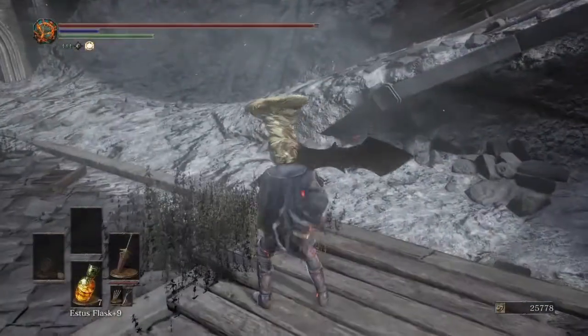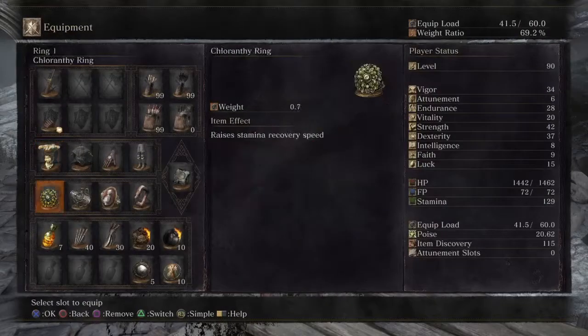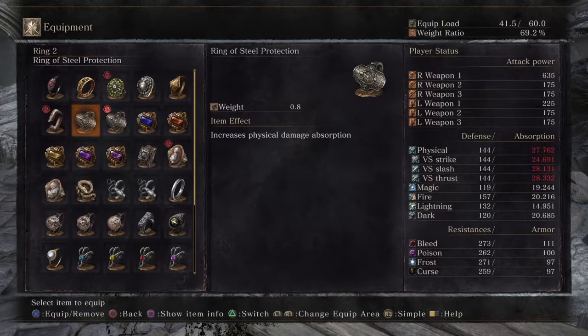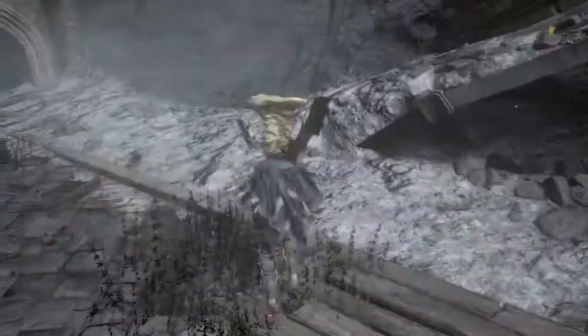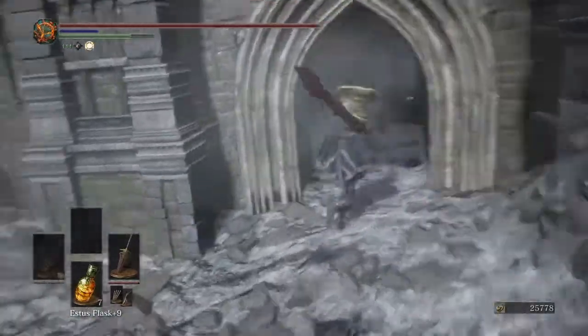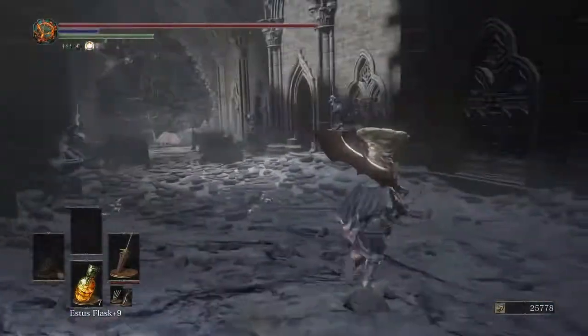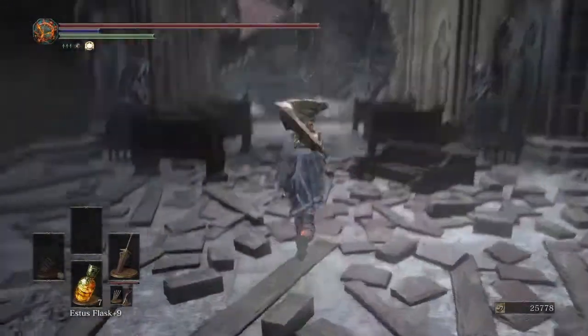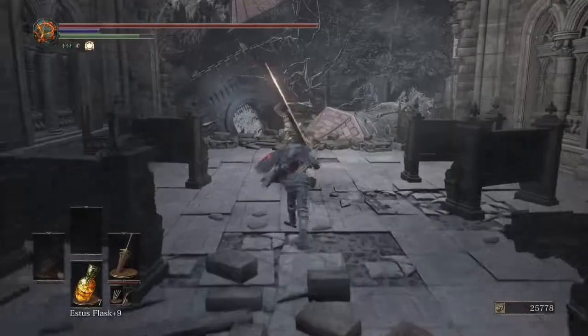And if you didn't know, the Ring of Steel Protection is what bumps up your physical defense. So the regular one, I got 27, 24, 28, 28. And with the +3, we're getting about 6 more points of defense on each one. Which is significant.